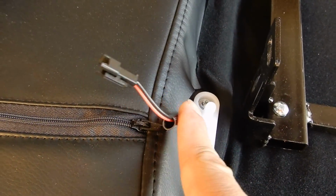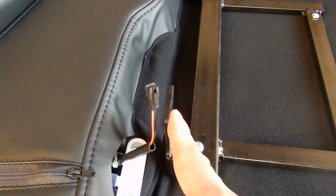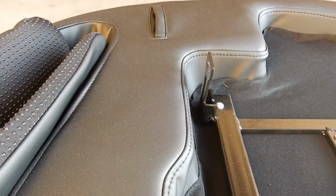Okay, very easy. Then you have a frame here, a metal piece here that's going to connect your two screws that you removed already.